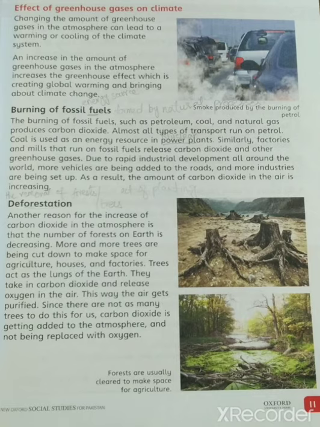trees act as the lungs for the earth. They take in carbon dioxide and release oxygen in the air. Trees take carbon dioxide inside and release oxygen in return into the air. This way the air gets purified. Since there are not as many trees to do this for us, carbon dioxide is getting added to the atmosphere and not being replaced with oxygen.